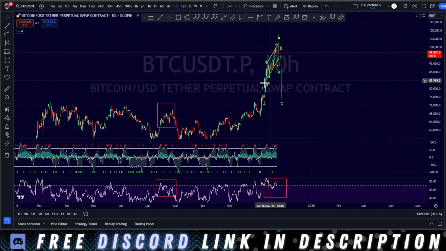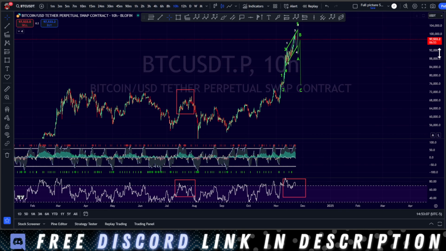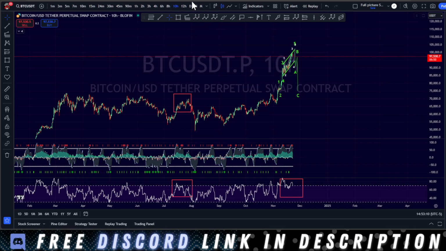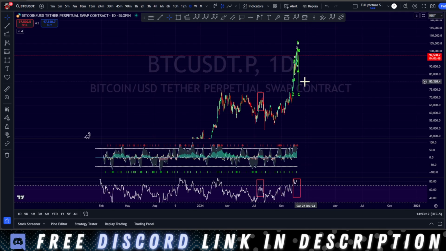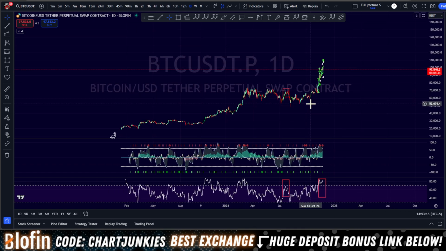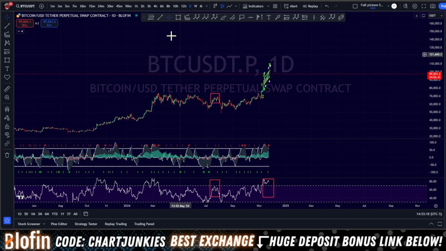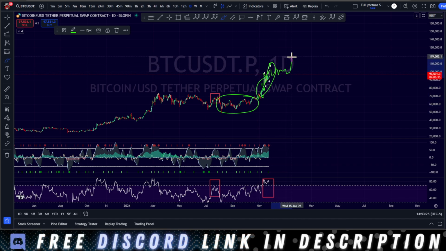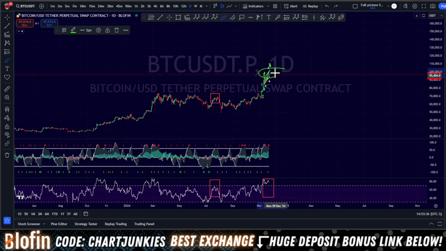Zooming out to the 10-hour, do not mind these boxes. We're going to go over that in one moment. As you guys know, here, I will just get rid of this one as well. Boom. This structure to the upside just does not look finished in any way, shape, or form. I have a nice pump up out of here. I need at least sideways action, one more spike. I need a clear 1, 2, 3, 4, 5 waves. I'm not saying it's going to look exactly like this. I'm not predicting it to look like this, but I'm saying I need something that would look like that for me to call this finished right here.